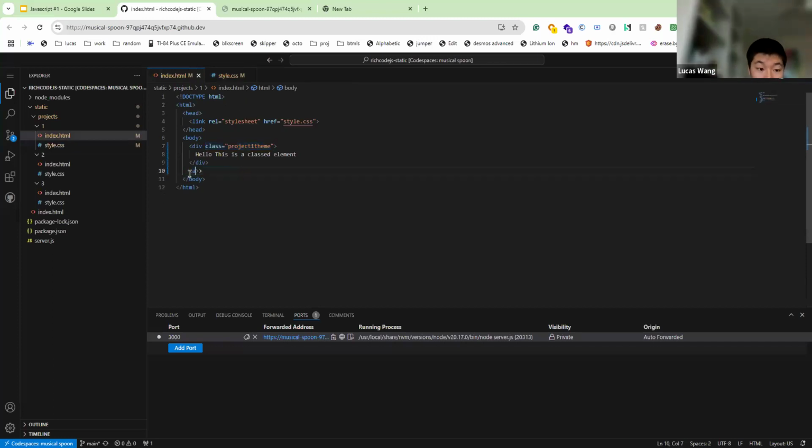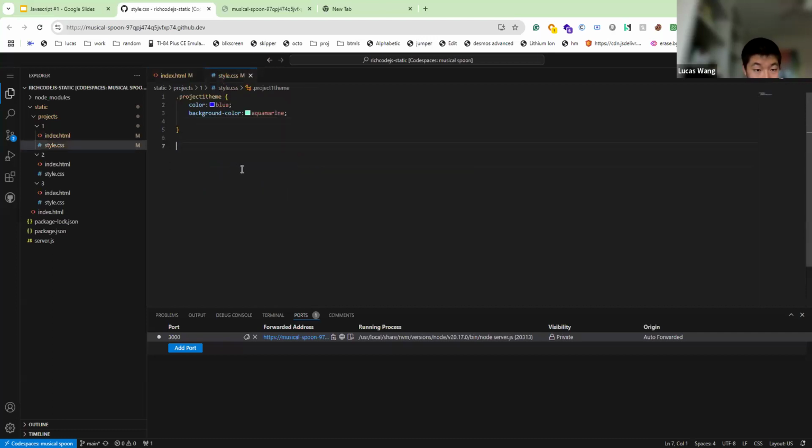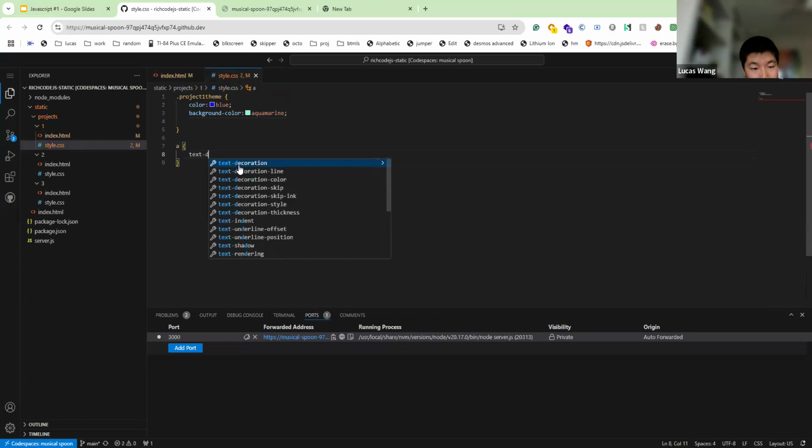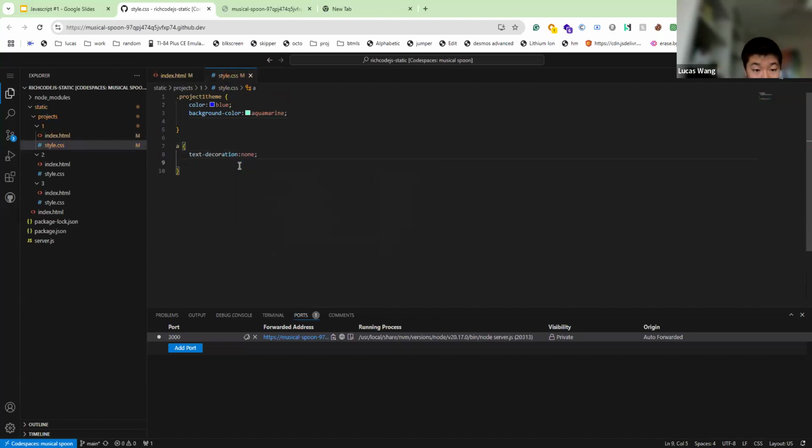So if I have an anchor tag here that points to something, and we have something like that in there, and then we select every anchor tag and we make it so that there's text-decoration none, and oh wow.